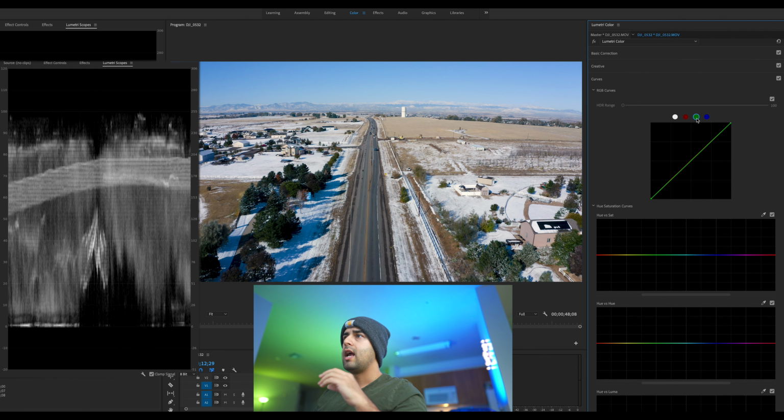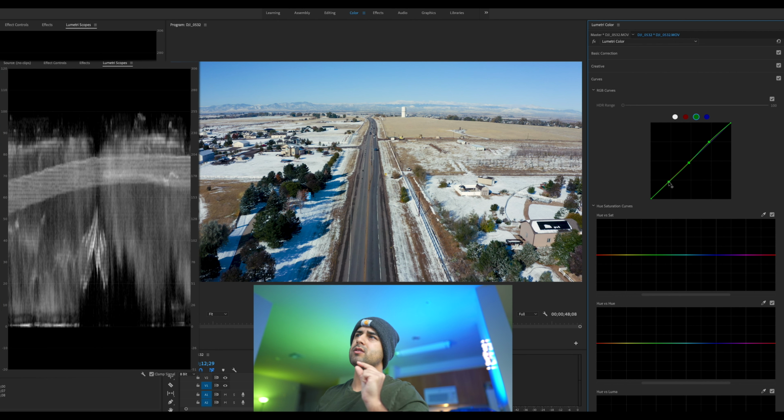Then I'm gonna go to the greens, and in the highlights, I'm gonna add a little bit of yellow, because that always looks good. Just a pinch at the yellows. No, I'm not gonna add in the shadows, because it's purple and I don't think it looks good. So I'm going to increase the purples back to flat. Now we're in the blues. I'm gonna add a little bit more yellow in the highlights as well as the shadows, just a tad bit. These are very slight adjustments, so slight that someone probably wouldn't notice.